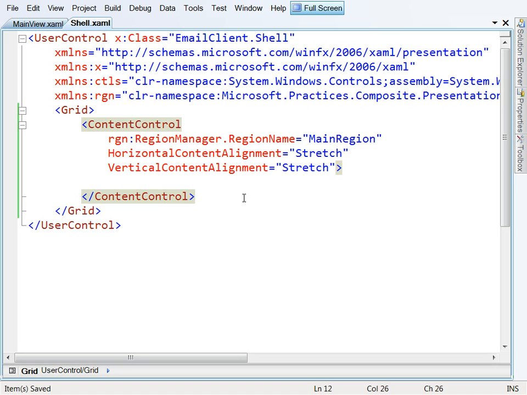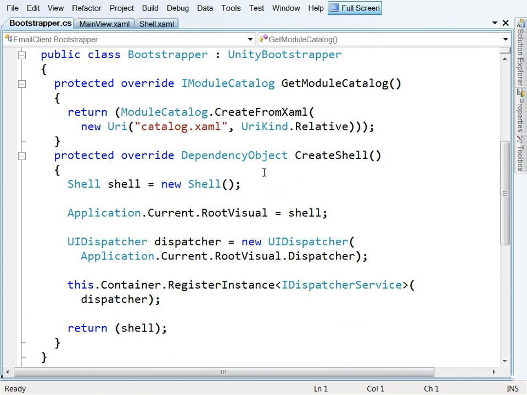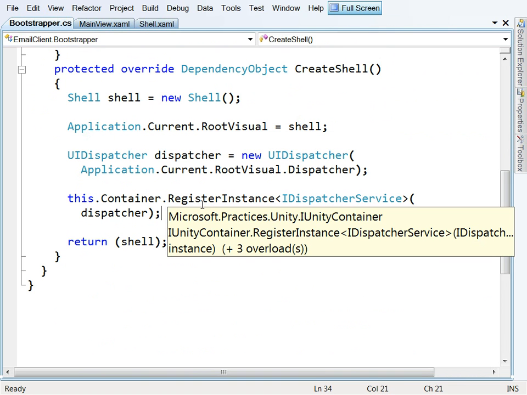And then what we want to do with that is make sure that our main view gets registered into that. So all I'll do for the moment is just put that into my bootstrapper. After we've created the main visual and so on, we'll add a little bit of code after the shell's created.